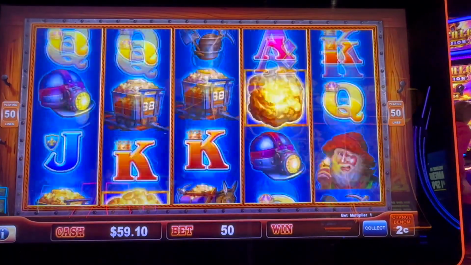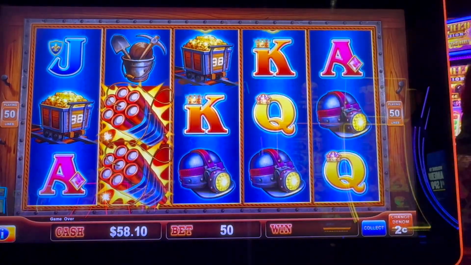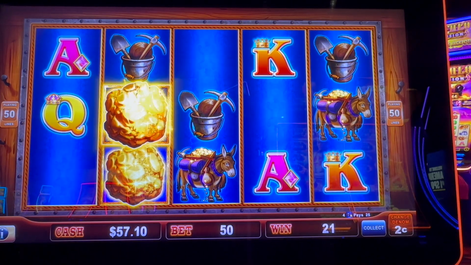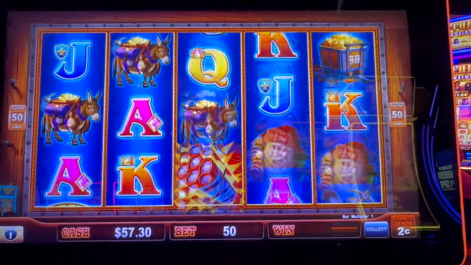2 cent denom. We are almost halfway through. We are at $60. Again, this is the Eureka Reel Blast. We are in the regular room. We're not in the high limit slot, but you can bet all the way up to $25 a spin on this game on the 10 cent denom.